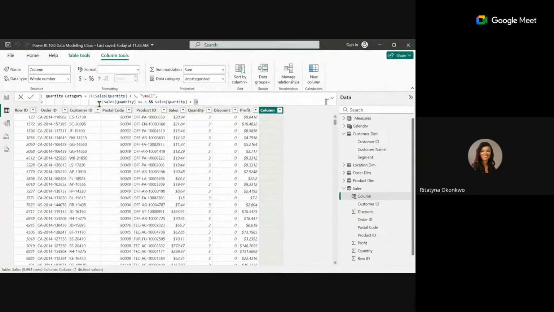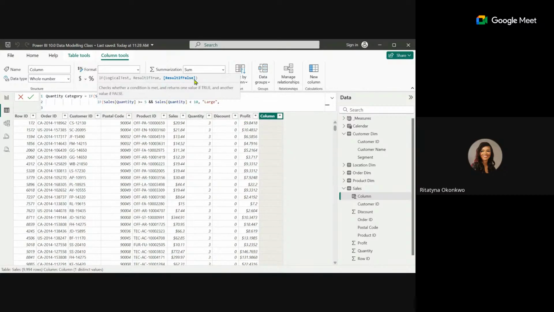And I'm saying again, if sales quantity is greater than or equals to 5 and sales quantity is less than 10, what do I want it to return this time? I want it to return large. Now I'll put a comma again. Now it's asking me what result I want to return. I can either write that last thing, to say if it is this, return bulk, or I can say if it is not any of those 2 things I've listed on top, just return bulk for me, which is the result. So I'm saying that if the one above is not true, just return bulk.